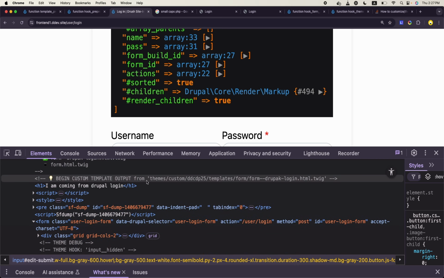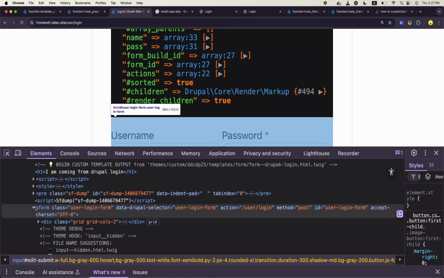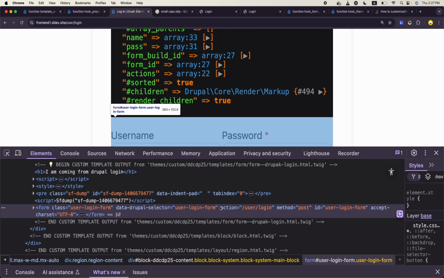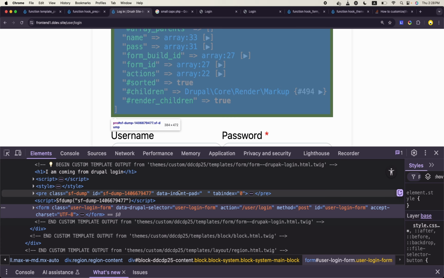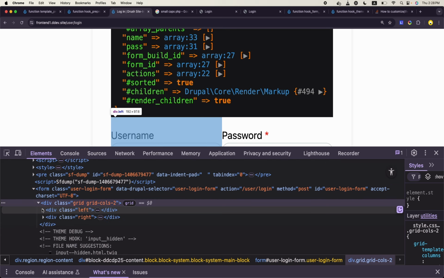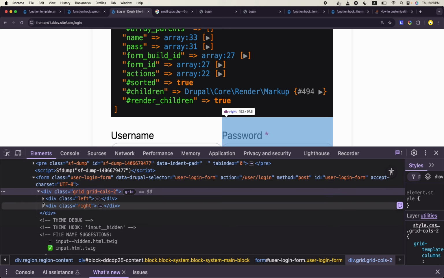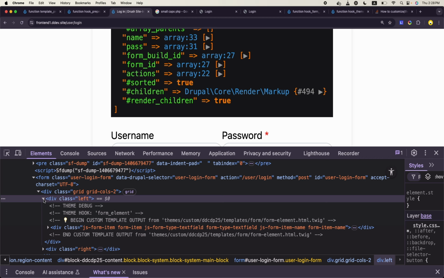Okay, the output starts from here, and we have form class is this, user login form, method is this, user login form, and then we have two columns in it, left and right, and they have their own values, right?